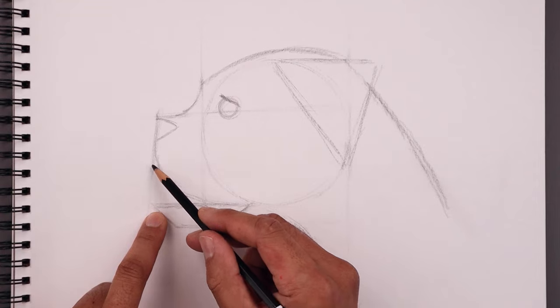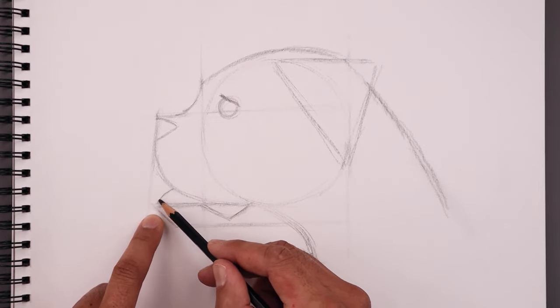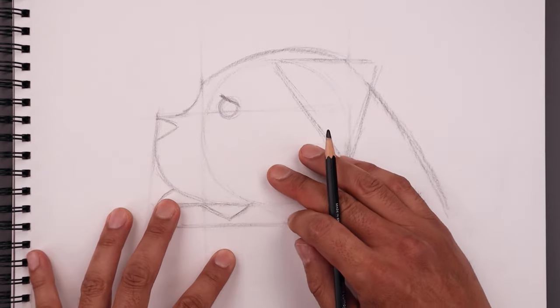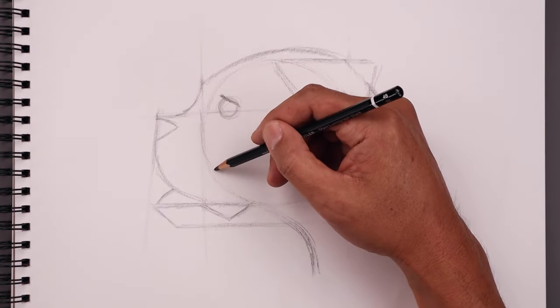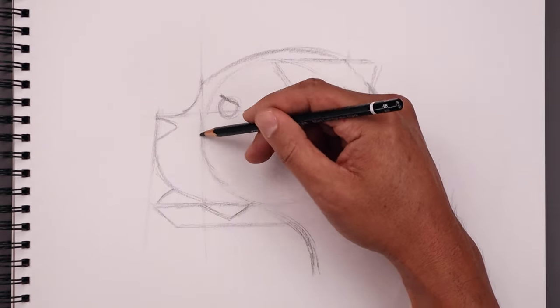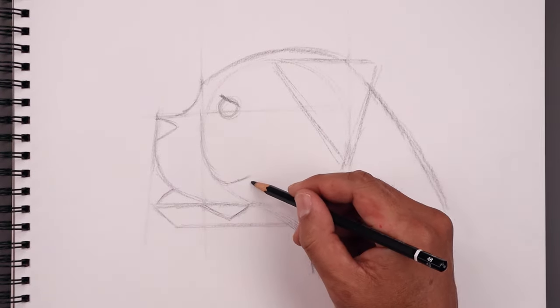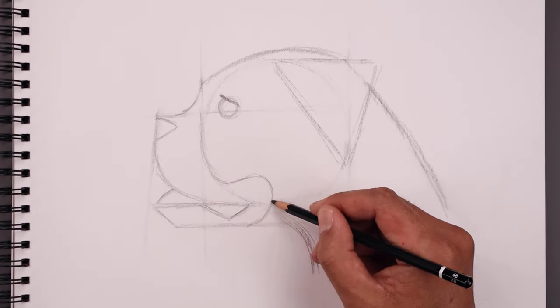Let's add the tongue in between the muzzle and the jaw. So starting here, bend this out and then down. Now we're gonna add a guideline for that wrinkle across the face. Starting from this point, come down, go across. I'm just gonna bend this up around the corner of the mouth, round this out, and then pull that down towards the bottom.